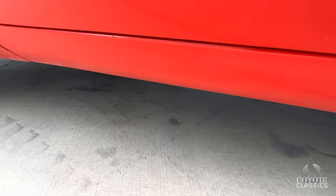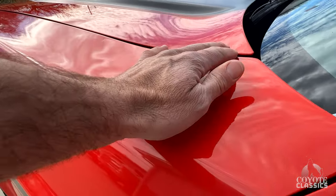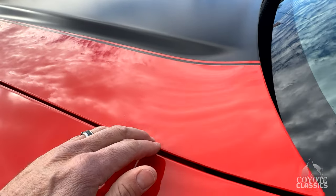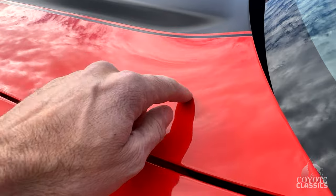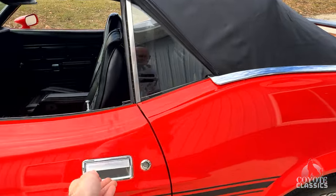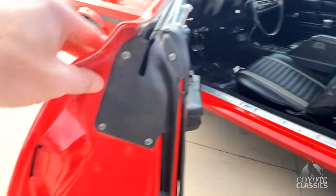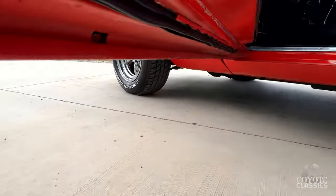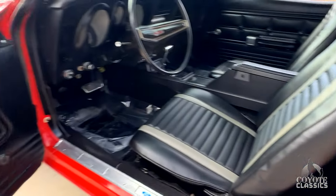Bottom of the doors, rockers, lower fender — excellent. Back here on the top I'm seeing just a little bit of solvent pop. It does have just a few little specks of dirt and solvent pop in the paint, but nothing you can see until you're right on top of a couple of areas. Rubbers have been replaced. Driver's door is rust free, super nice. Real nice heavy paint on the door jambs — they didn't skimp there at all.